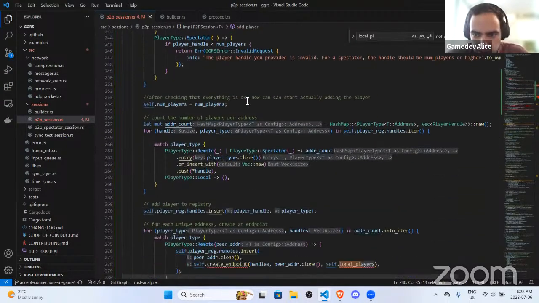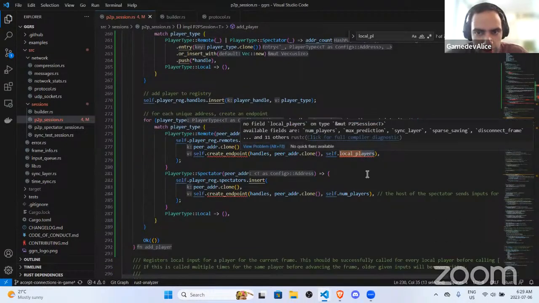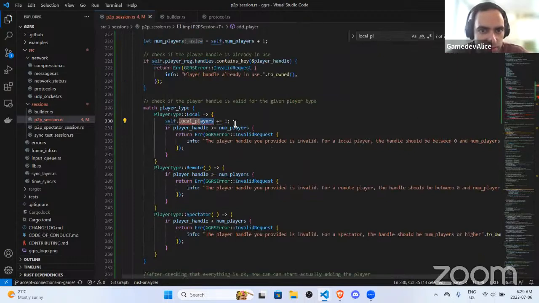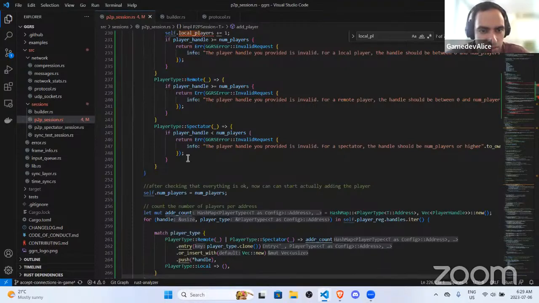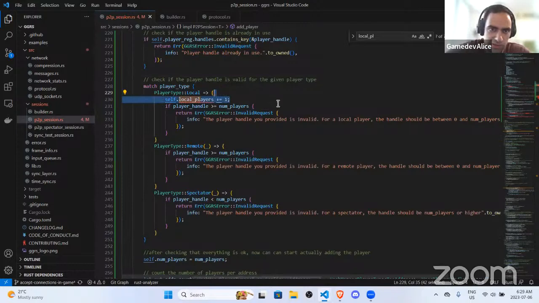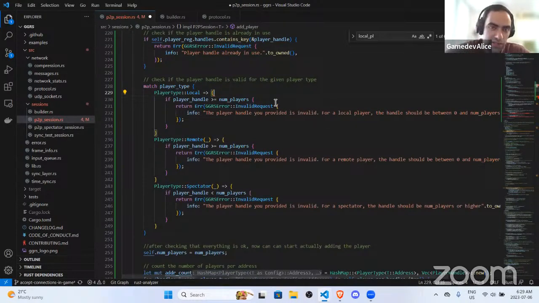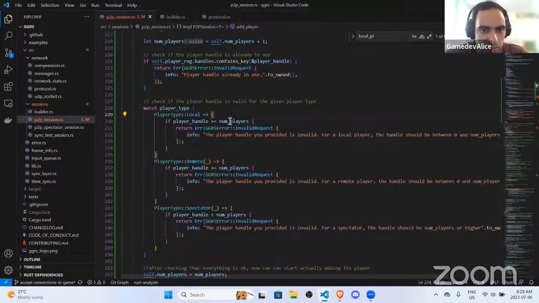Maybe we don't need this. Oh, we do need it here. Well, maybe we don't need to calculate it this way, because unless we figure out the number of players, then we do +1. But we don't do +1 until we know that this all succeeded. So there's not really any point in checking for this, but since we have to calculate the number of players from scratch already, and the number of players is just the number of players that have player type local. Right.